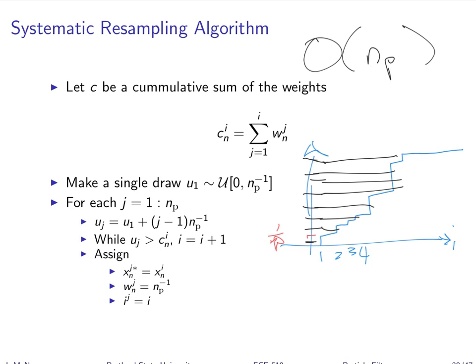And where was the sorting required? I guess I missed that. The sorting required before was, you've got all these uniformly distributed random numbers, but then you have to sort them, or maybe, I can't remember. We've got this cumulative sum, and I think you had to sort them because you were moving in order to figure out how many times this particle, for example, is resampled. And so as you're moving up the cumulative sum, I think you have to do it in order. There isn't a way of indexing it where you say, well, I've got a uniformly distributed random number that lands at 0.9, so which weights do I include or not? I think it's just the way it works out. The main point is that there's a fast way of doing this. It's relatively straightforward.